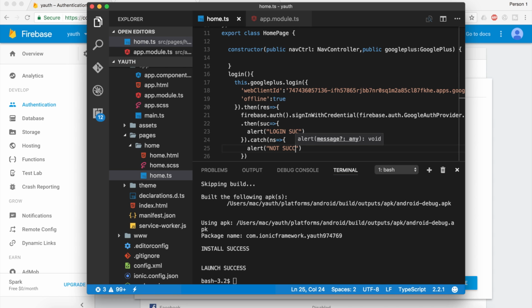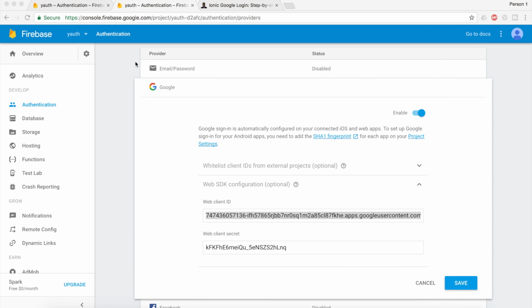Once we receive the ID token, we are easily able to authenticate it with the Firebase, and the email ID of the user will be stored inside the Firebase. Now I will show you what exactly I'm talking about.